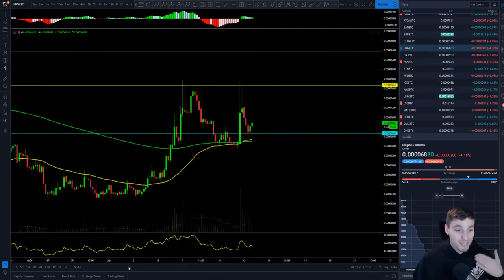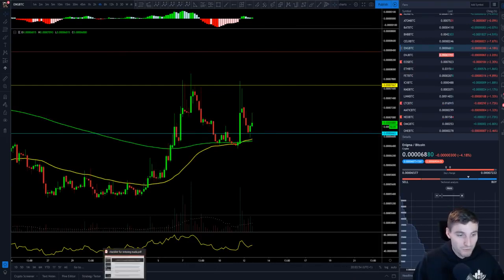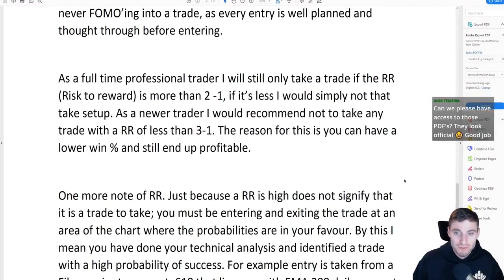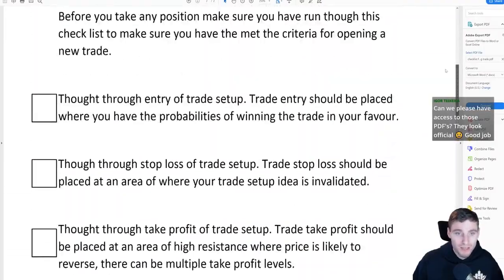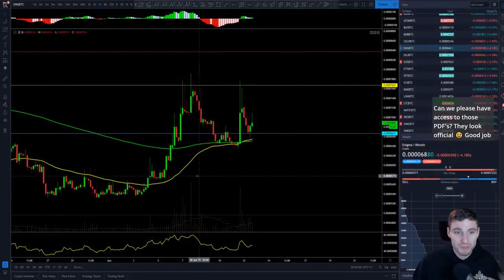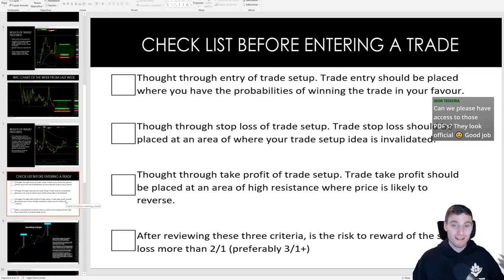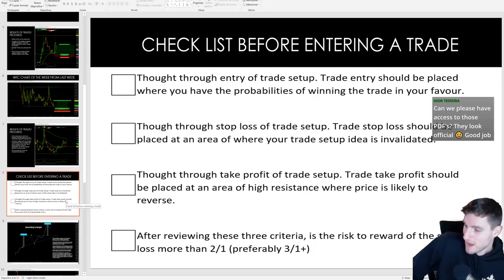Okay, so that covers that sheet that I've made up for you all. I will upload that to the website, so you can all come and print this off if you would like. And that should hopefully be beneficial to you all, especially the newer traders. So that leads us on to the next section of the live stream.